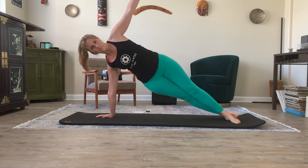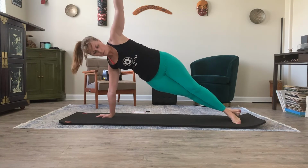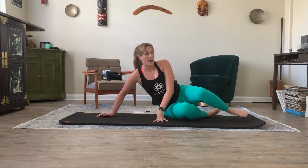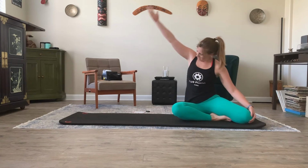Sliding. I think we have one more. Ooh, lost my balance. You'll notice how one side is different from the other, and that is a daily change. And then get your counter stretch. All right.